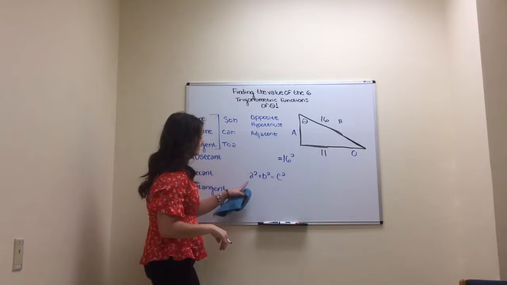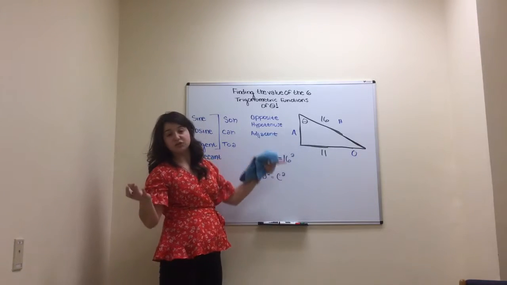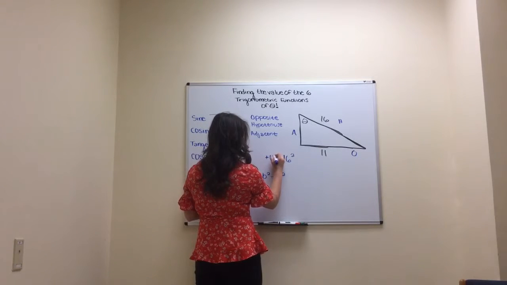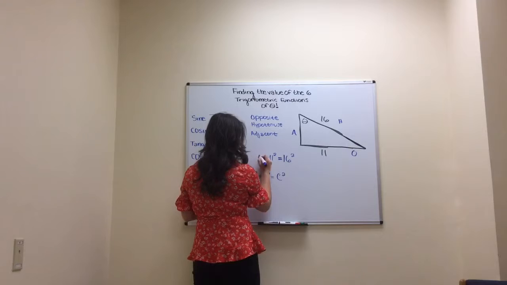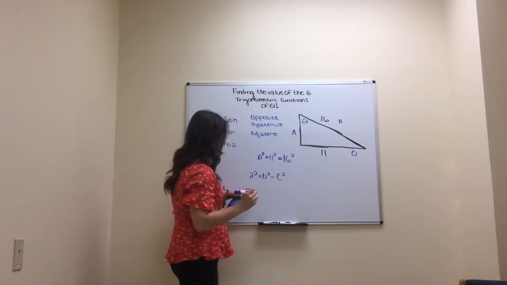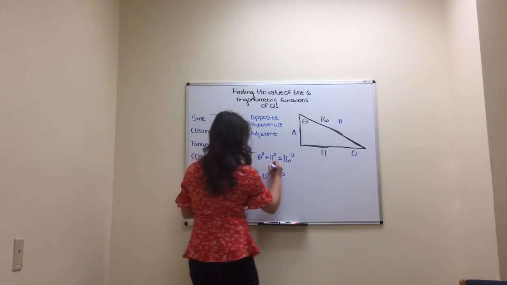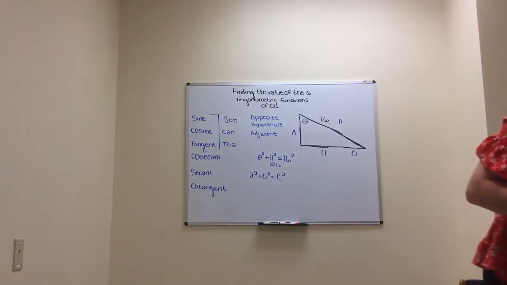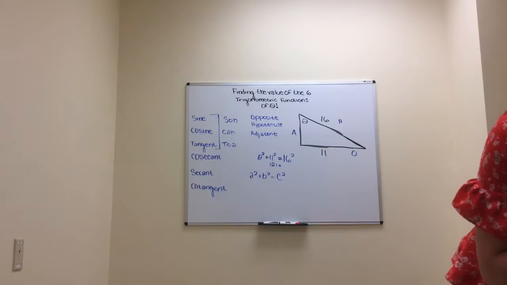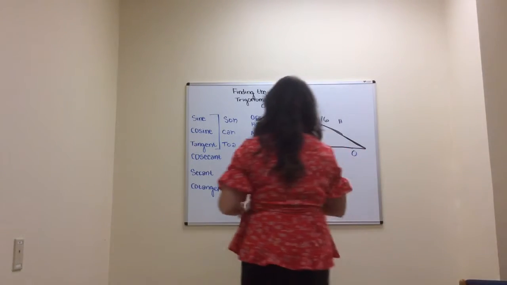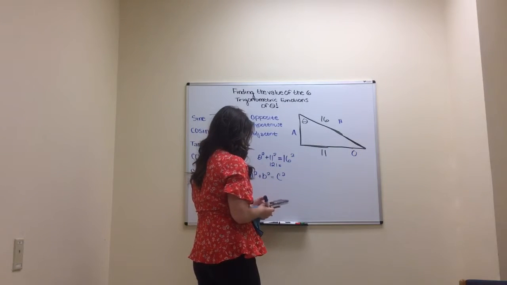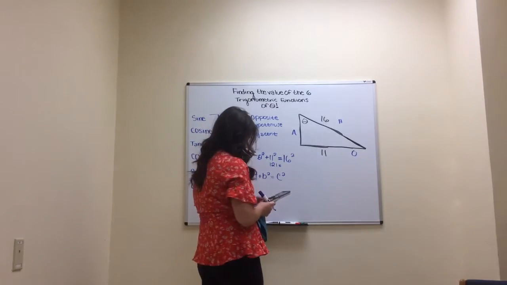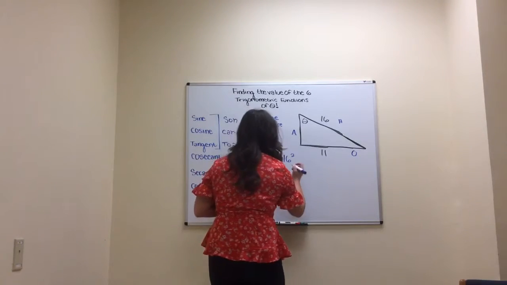Equals, and then we can pick whichever one we want to do. I like to keep a with adjacent, but that's just me. Do whatever you like. For now I'm going to do 11 squared right here, and then do a little a squared. So 11 squared I know is 121, and I don't know 16 squared off the top of my head, but I can tell y'all real quick. I have my handy dandy little calculator. My favorite one is the TI-84 Plus CE. If you are looking for a great calculator, it is 256.